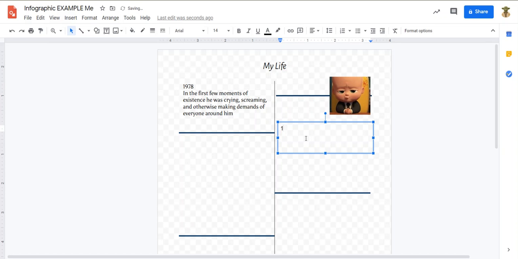Let's see here, 1980s. His formative years were spent playing video games on the original NES, spending time hauling wood with his father, and camping with friends.